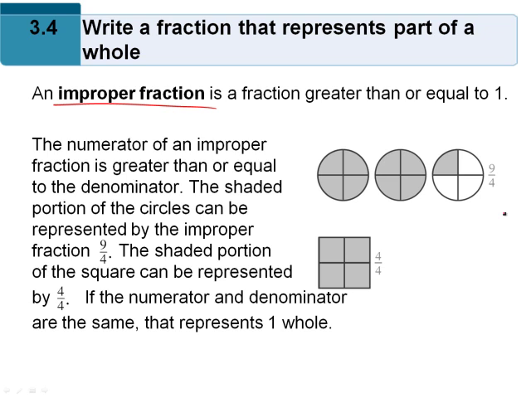So look at the circles here. The first 2 circles are completely shaded, so that's where we have 1 and 1, two whole circles there, plus we've got 1/4 of the last one shaded. Now, here's what we're going to do. We're not going to go right to the improper fraction right off the bat. It's going to be easier to get the mixed number from the picture first, and then we're going to change the mixed number to an improper fraction. That's how we're going to do these problems in this section today, and I'll show you how to change that. The other square here, the entire square is shaded. So you've got 4 of the 4, which is the same thing as just 1. So that can be represented either way.